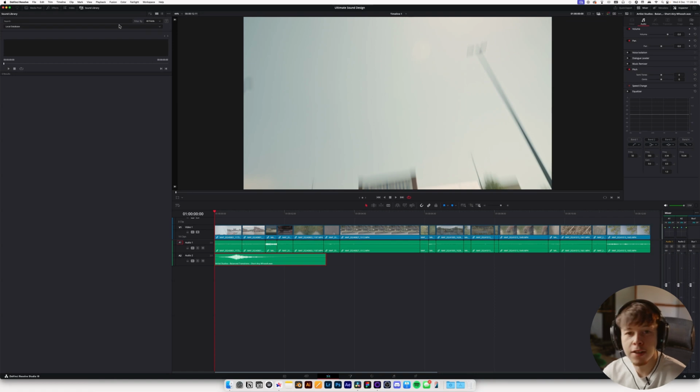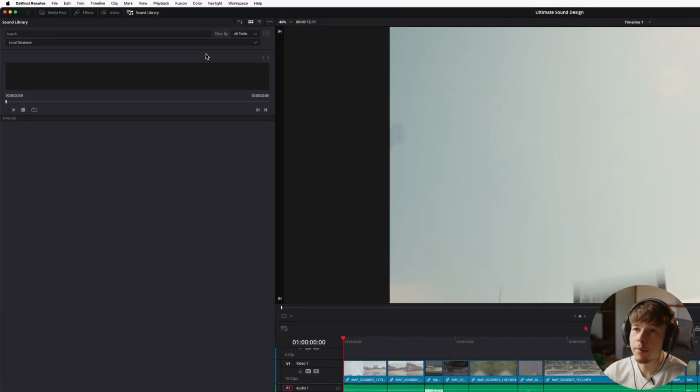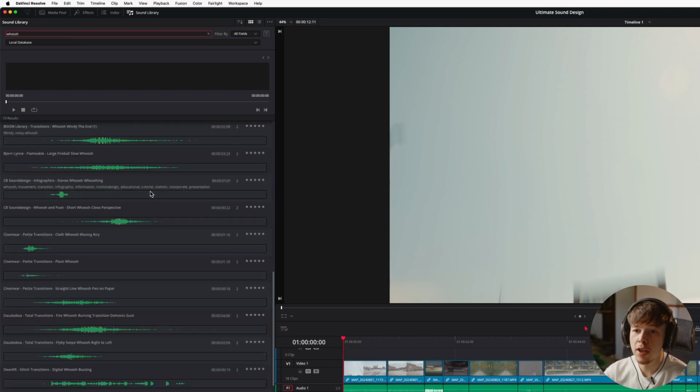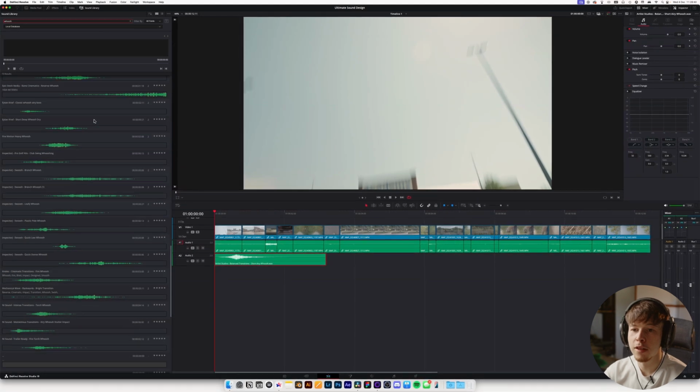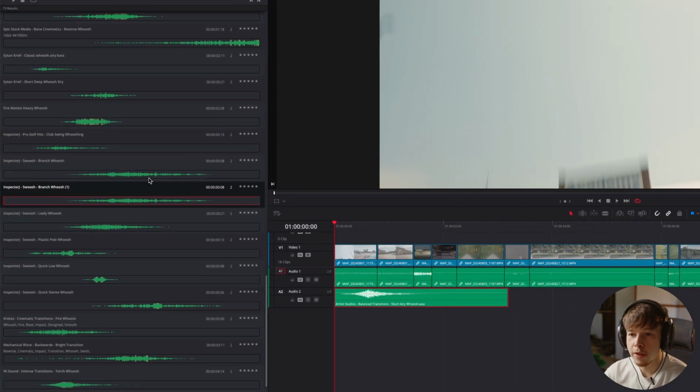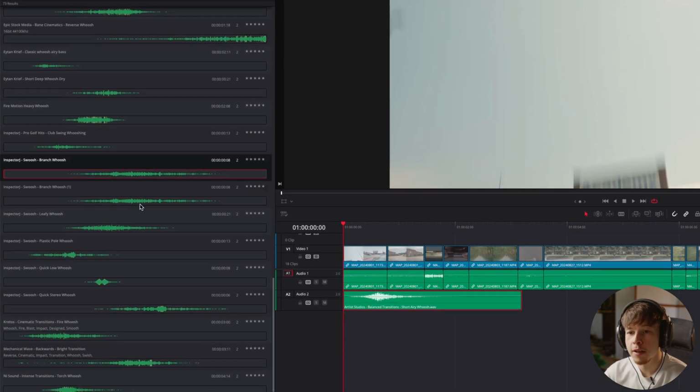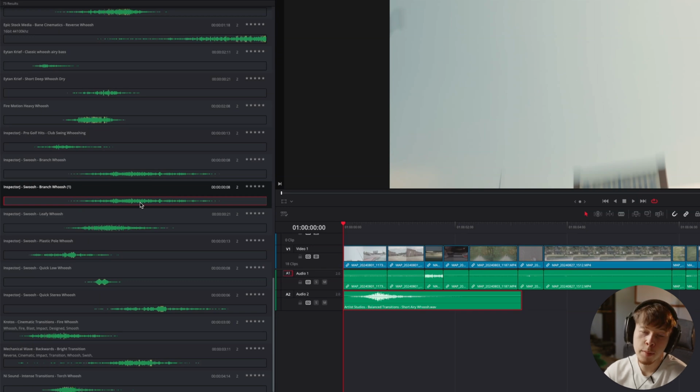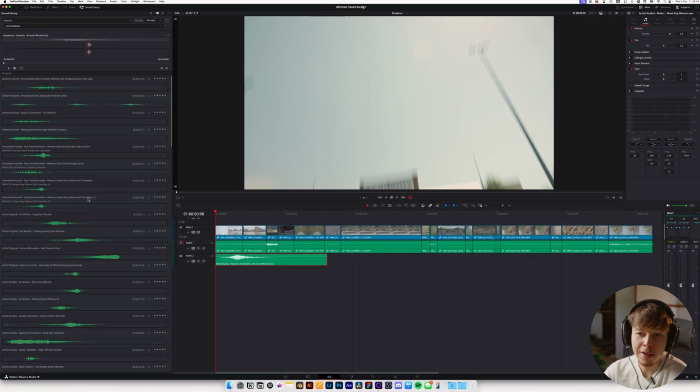And what I've done is, I'm not super organized, so I've just linked it to my downloads folder. So you can see local database, which is just my downloads folder. And then I could search for something in here like a whoosh. And then I have all the whooshes that I have in my downloads folder. And you see, there's a couple of instances where I have the same sound twice because, again, I'm not super organized. But hey, at least I know I'm not going to miss it.